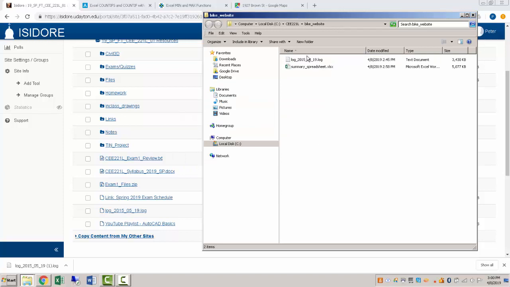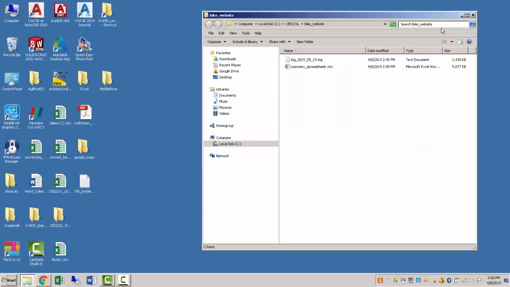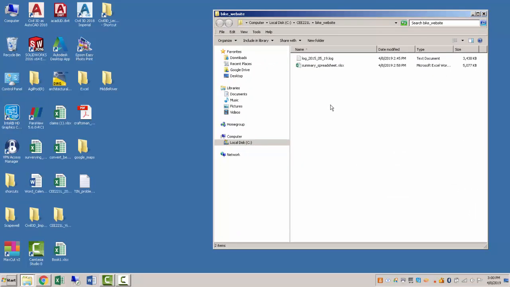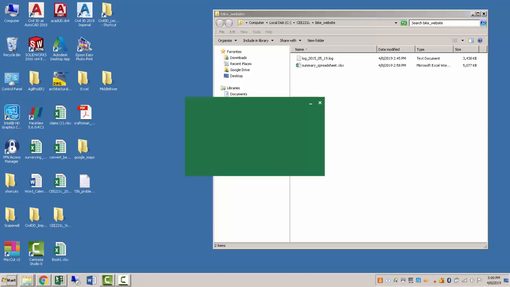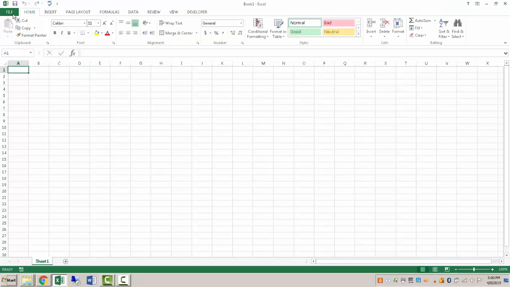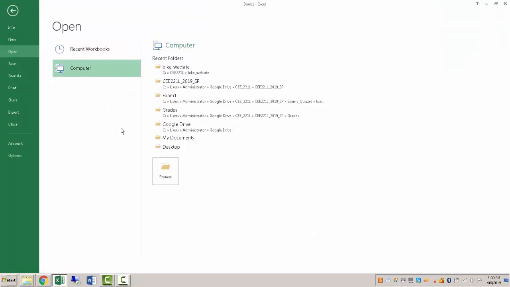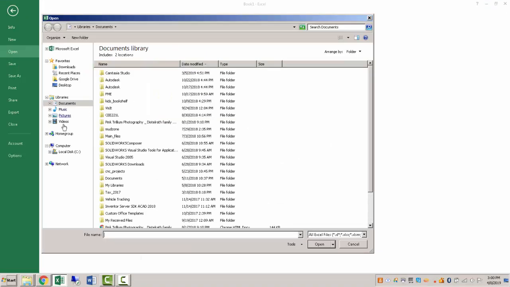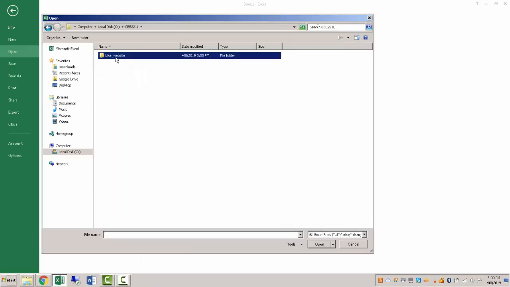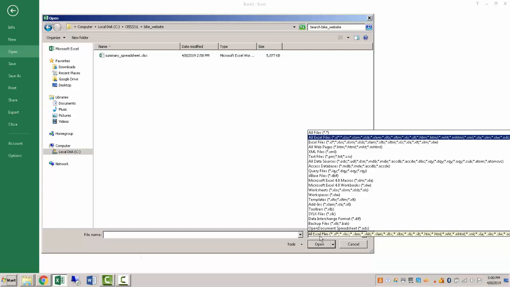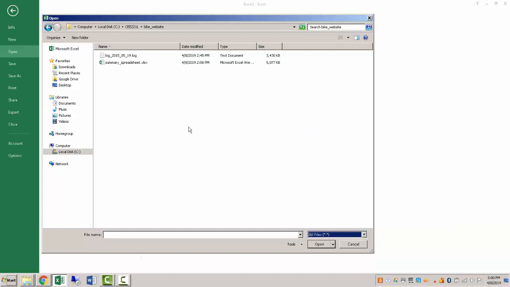What we're going to do is open this up in Excel. We're going to look at some filter table stuff, generate some dynamic charts, and then generate some summaries using some logic and some range functions, which is pretty useful. If we open up Excel, do a file open from our computer, we need to find that file, and the next thing we need to do is change the file type to all files.